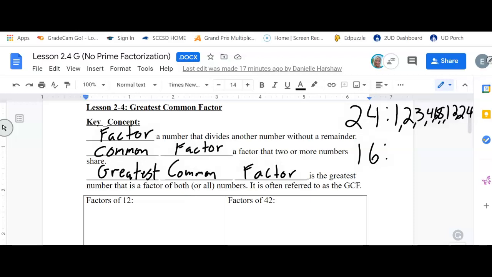Do you see how you can use your multiplication chart to do that? Please use your multiplication chart for today's lesson, your homework, and on the test. You can use your multiplication chart for this. Okay, you go ahead and find the factors of 16. Please use your multiplication chart. Start at 1, go all the way across. You know 1 is always going to be a factor.